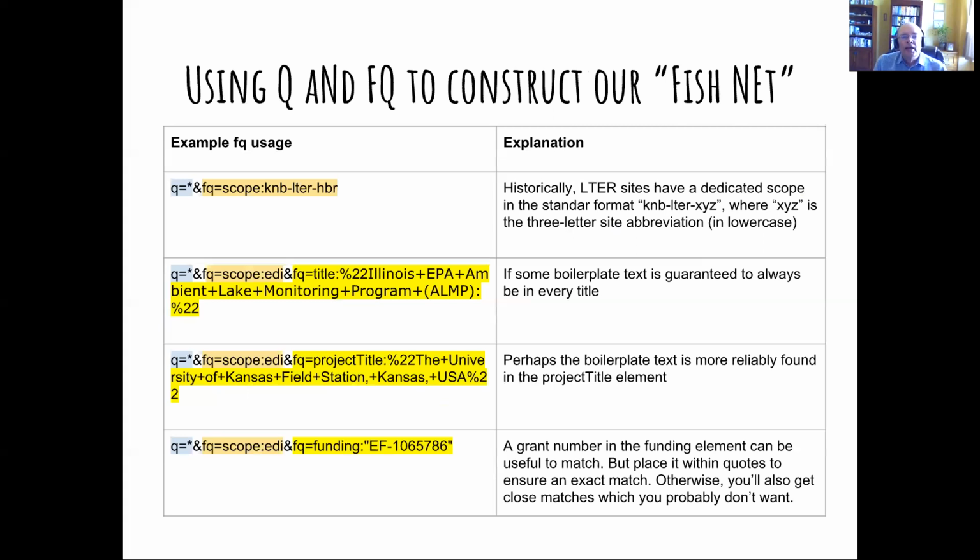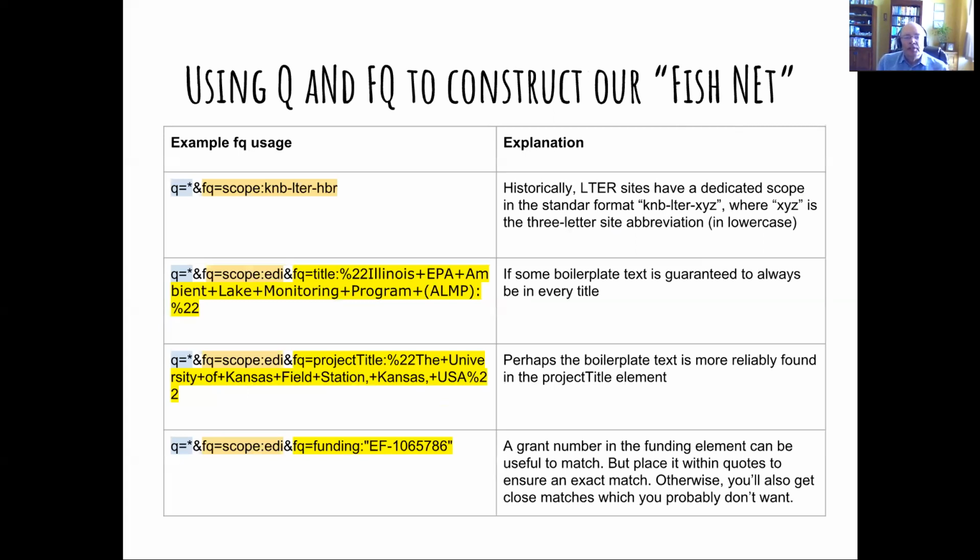KNB-LTER-HBR. As Margaret mentioned, package identifiers in PASTA Plus use the format scope.identifier.revision. The scope is a sort of namespace that collects a group of related data packages, and we index the scope value of each EML document for purposes of search.